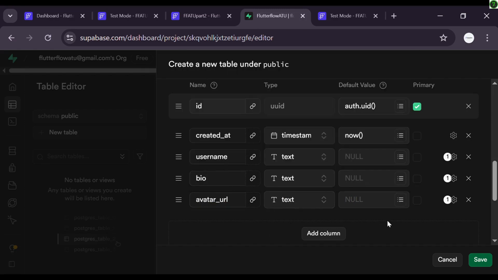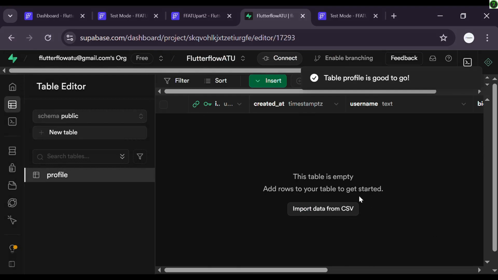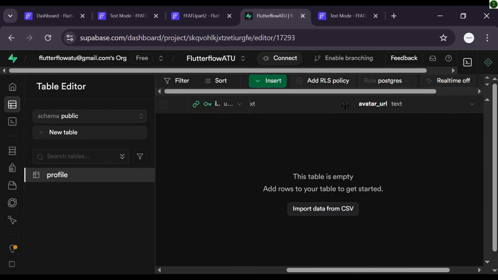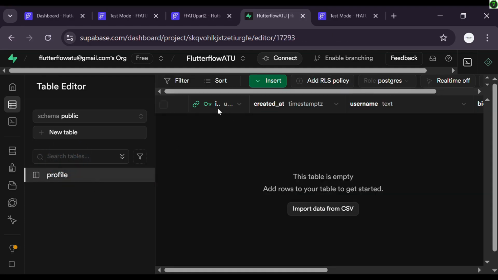We have this set. Now let's save this. Now you can see we have our columns from our ID: username, bio, and avatar URL.